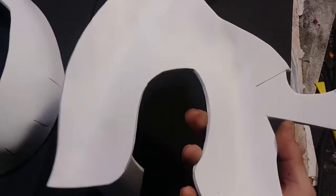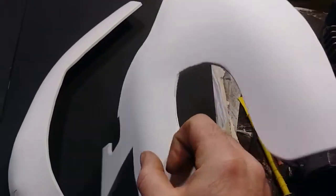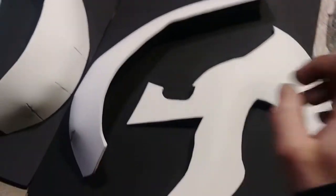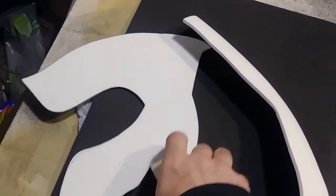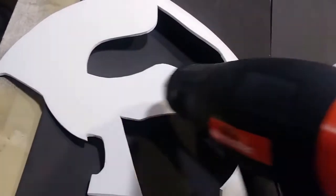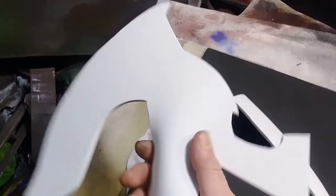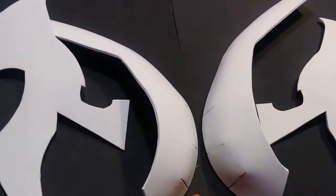I heated all these pieces on the backside, except for this one — I left that one flat so you'd have something to compare it to. You'll notice that I curved it right through here where the jaw would be, and I put a little curve right through here as well by heating on the backside. To heat this up, I'll use a drill master heat gun, flip my piece over, apply some heat where I need the curve to be, and then simply use my hands to help curve and bend it into place. I'm doing some preheat forming on this because it will ultimately make it easier to glue the rest together.